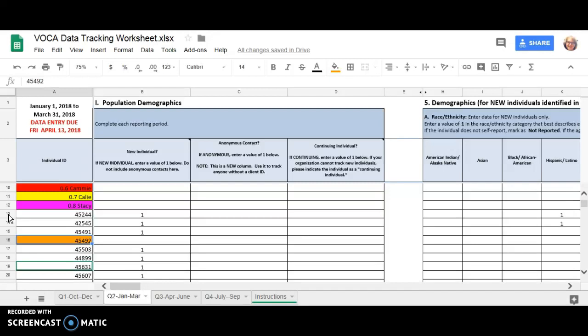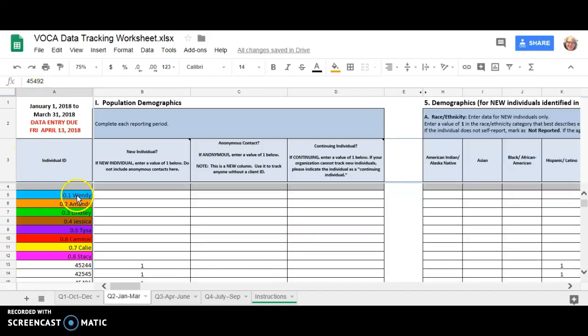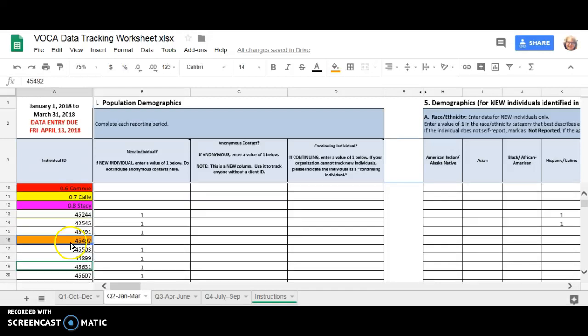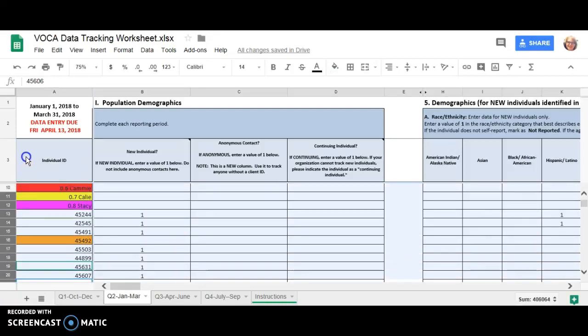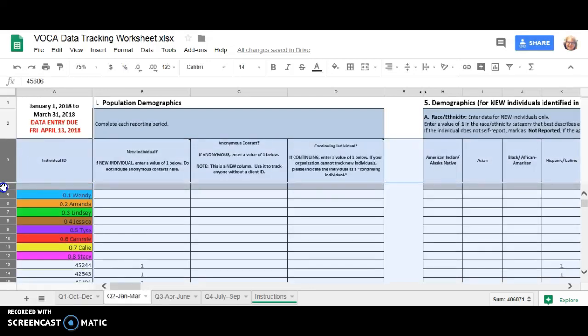I don't know that you should have to do it all of the time, but I want to show you how to do it just in case you need to. So all of these things are already in here. See how it says point 1, point 2, point 3, point 4, and these are in order too. So if I want to sort them, then I need to select all of the cells that I want to sort. And again, you need to select them from the numbers of the row, not from anywhere else in the document. So we selected them from here, from clicking on this, not from over here. If you just select something over here, it's only going to sort those few cells, whereas this is going to sort everything and all the data that goes with it.